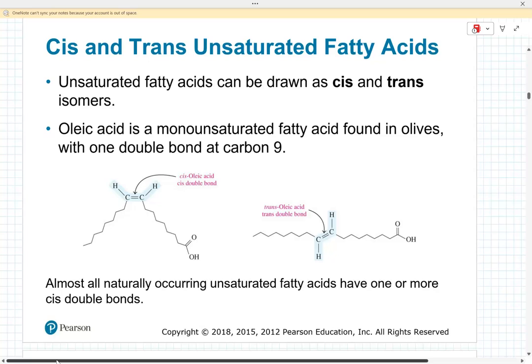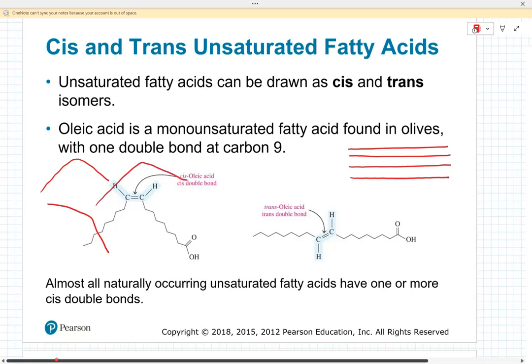If you have a bunch of linear molecules, I'm going to represent them with just lines. Look at this. Linear, linear, linear, and linear. You can stack them up fairly easily. Does that make sense to you? If you have a bunch of kinked molecules, getting them stacked up is much harder.